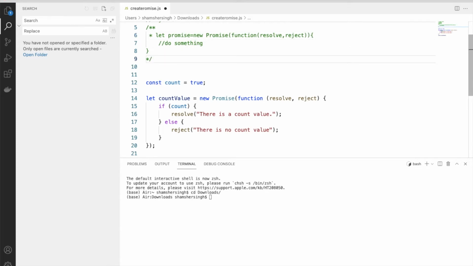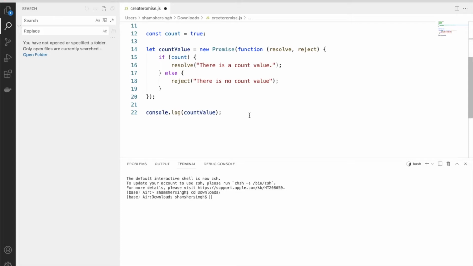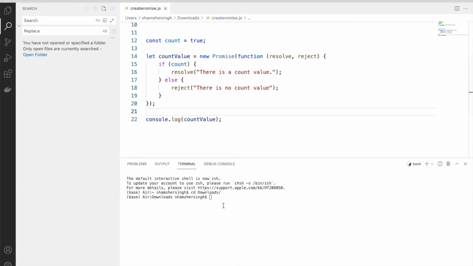Now let's run this program and we'll see the results. Let me save it first. You can see promise, there is a count value. It is saying resolve.